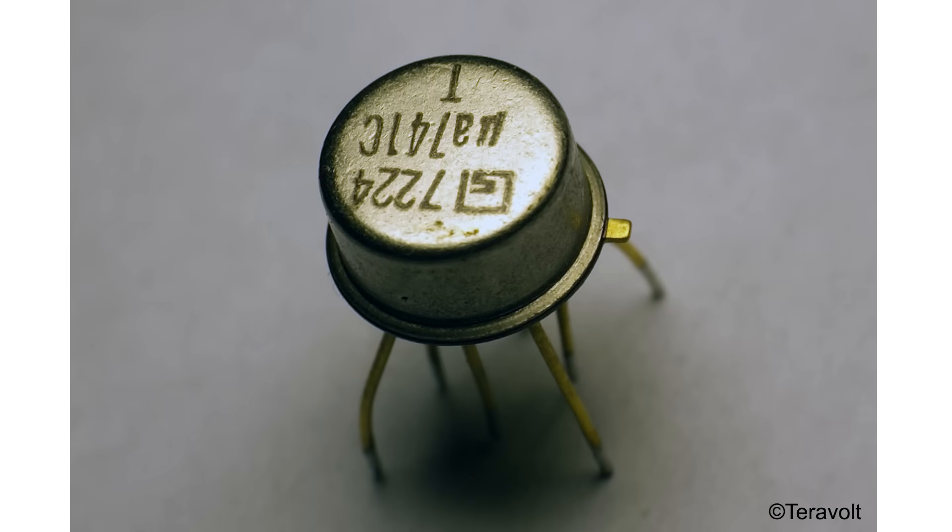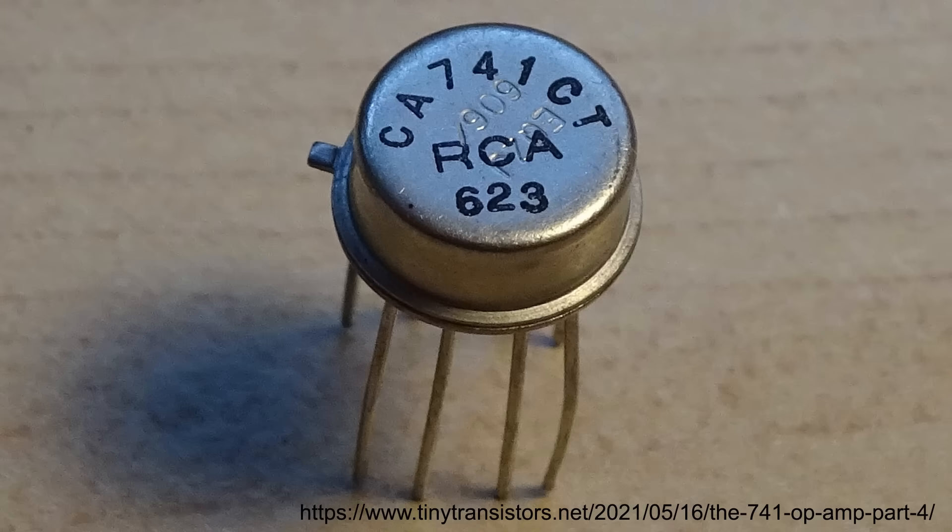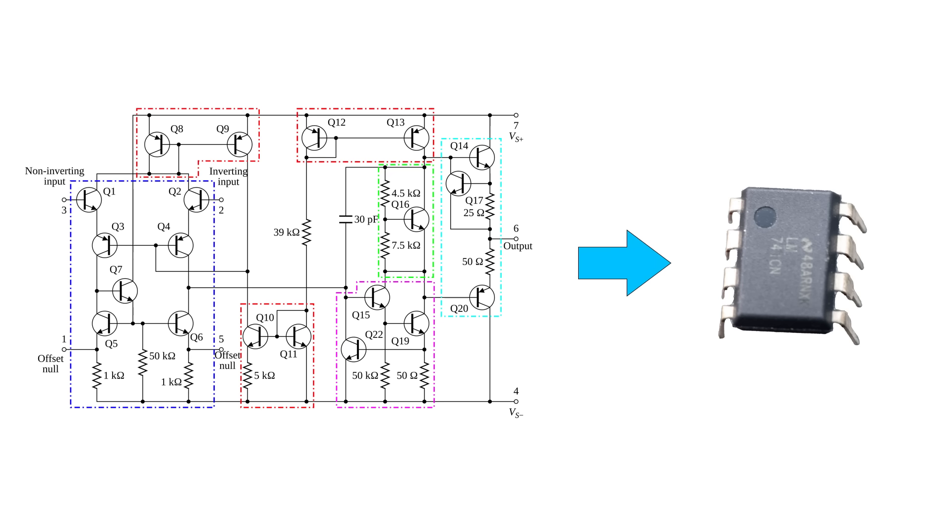But first, let's give this thing some props. The MUA741, or the LM741, was one of the first op-amps ever made. It was groundbreaking for its time, and it was very popular in the 1970s. It was an all-in-one amplifier solution, replacing discrete transistor designs.